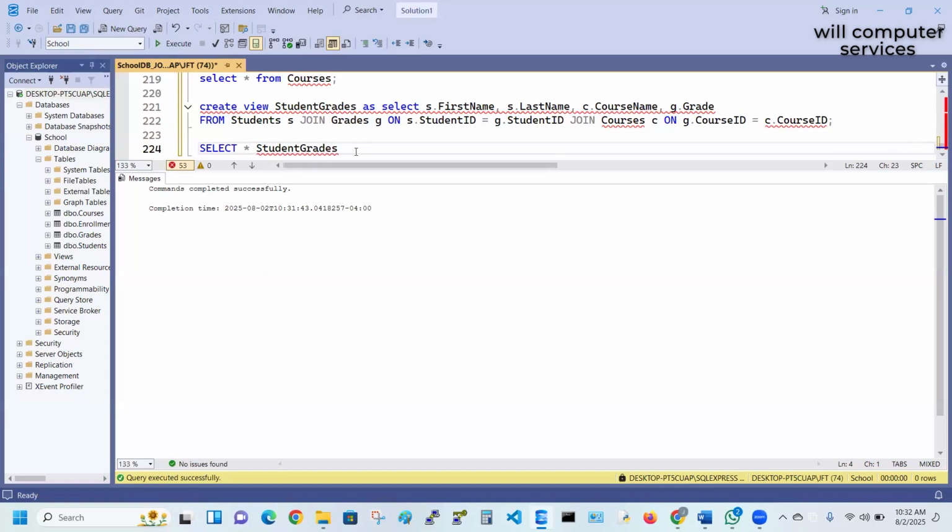Select all from student grades. No, the syntax is incorrect. Select all from student.